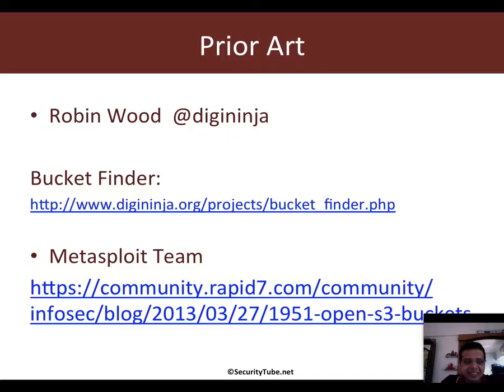Prior art and research. So my good friend Robin Wood, or Digininja, has done a lot of work on this, and he's written a tool called Bucket Finder, and this allows you to find buckets on Amazon which probably have the public read enabled, and based on that it can show you the list of files in it and things like that. So check out bucket_finder in the URL given.